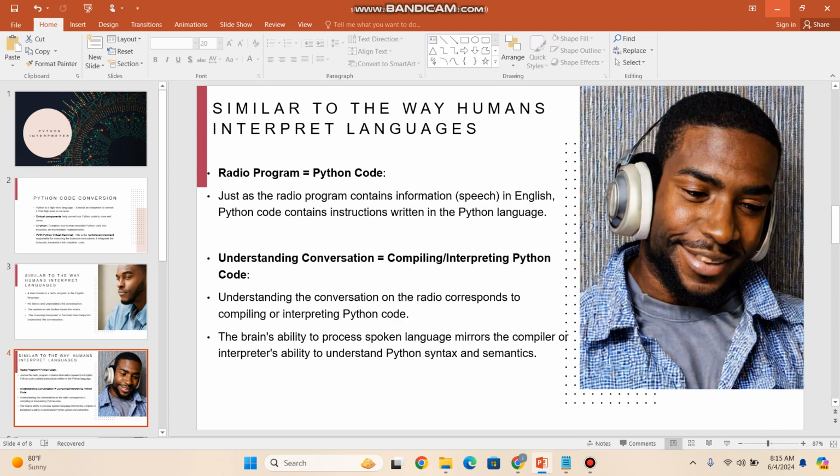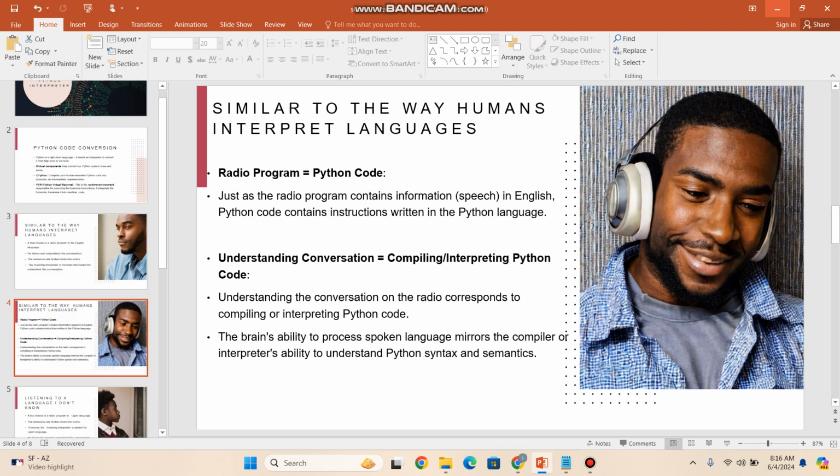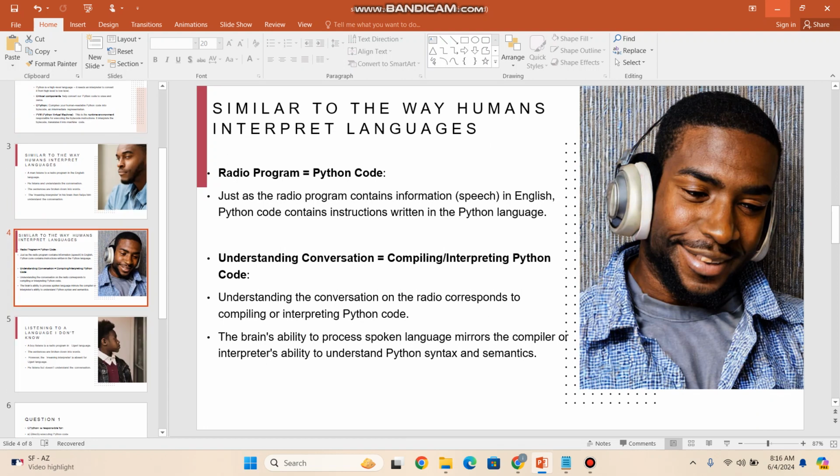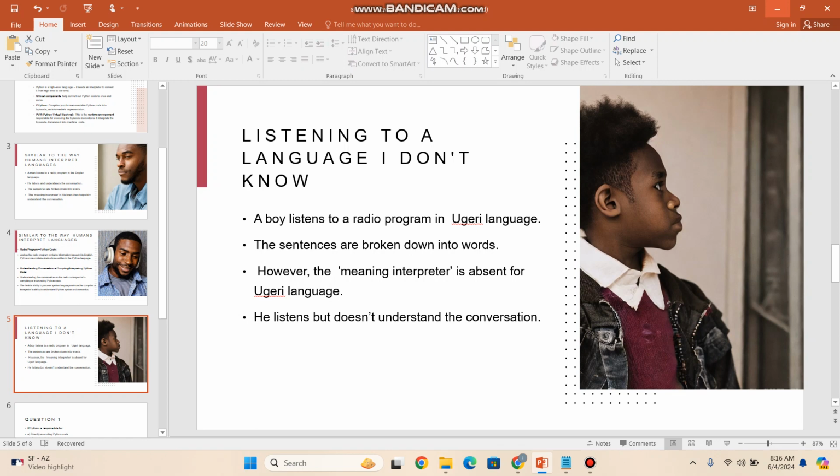Yeah, so you can also equate the radio program to a Python code. So you have your radio program, you listen, you have sentences broken down into words. Then you have your interpreter helping you to understand or to comprehend. So imagine a scenario whereby we do not have the language interpreter in this case, the UGERI language interpreter.